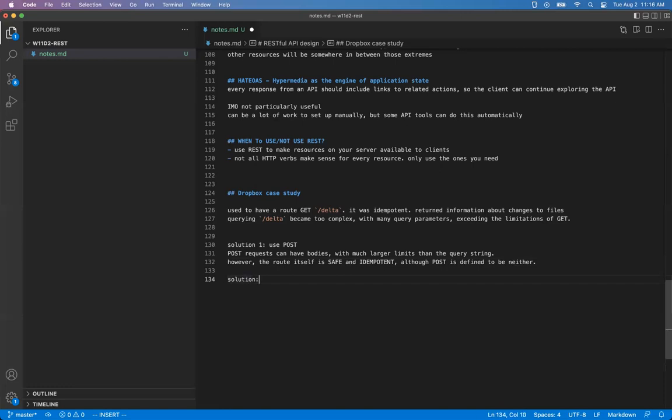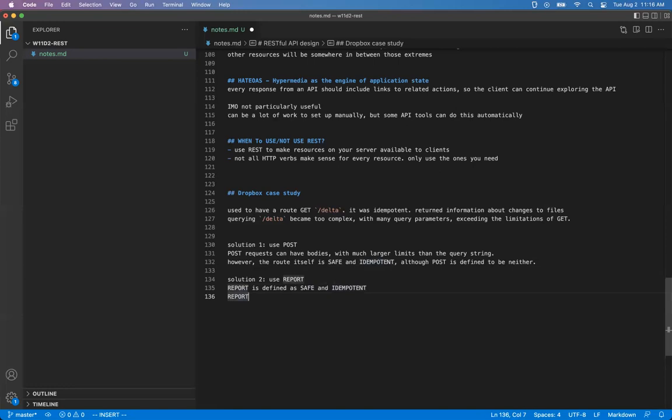So solution 2 is use REPORT. It's another HTTP verb. The REPORT HTTP verb is defined as safe and idempotent, or actually I'm not sure if it is safe, but it is idempotent. And actually, I'm pretty sure it is.